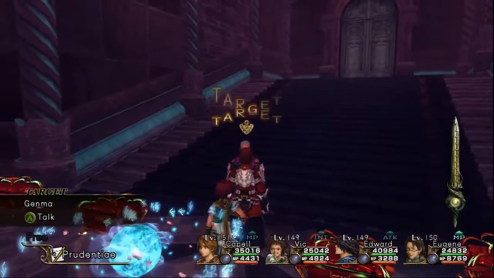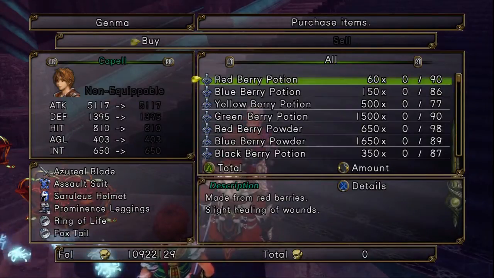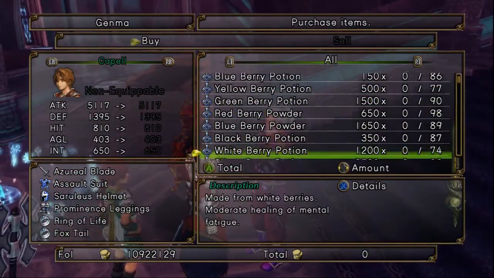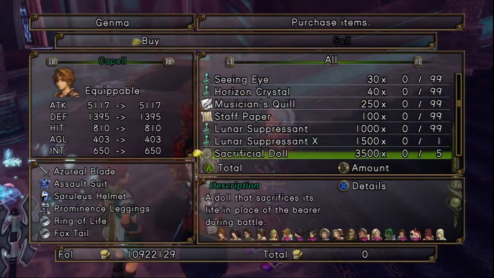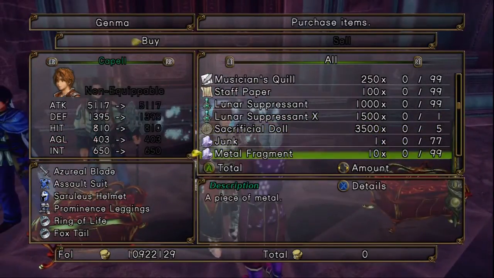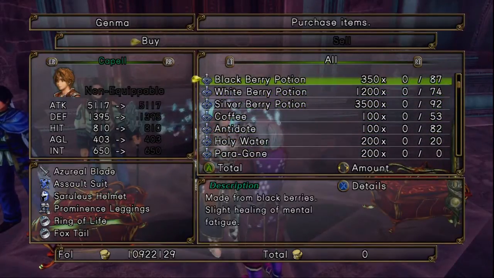See, what do you got for sale there, big guy? I think he upgraded his wares a little bit. So now he sells green berry potions and white and silver berry potions. So he upgraded his wares just a little bit for you. Oh, lunar suppressants X. So that's good. And good stuff. Very good stuff.